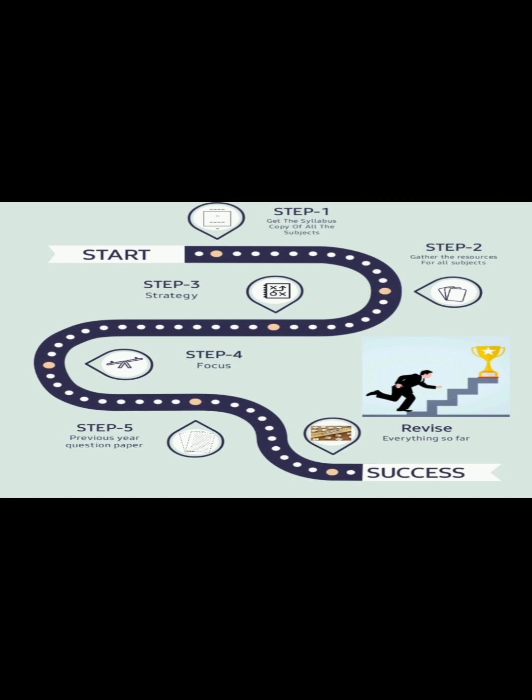So the first step is: Step 1, getting the syllabus copy of all the subjects. Step 2 is to gather the resources for all the subjects. Step 3 is the strategy, step 4 is the focus, step 5 is the previous year question paper, and step 6 is to revise. So now we're going to discuss step 1.